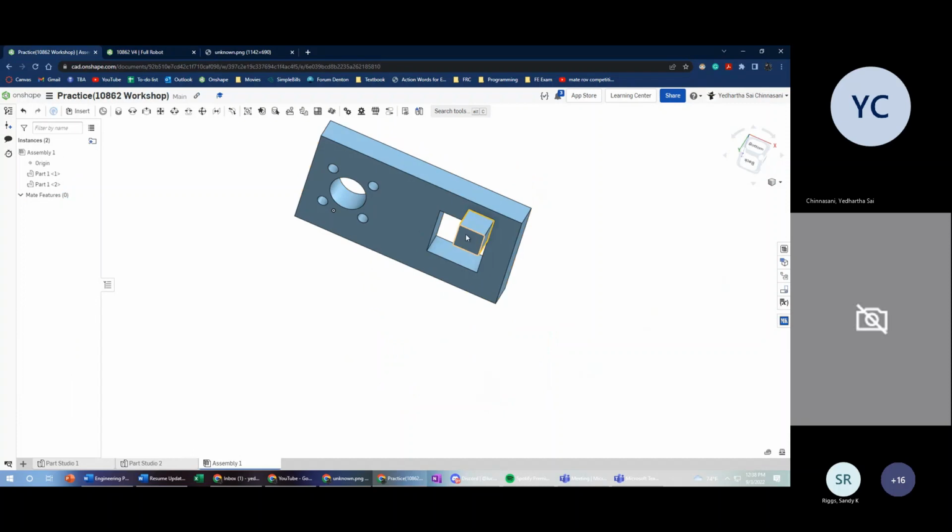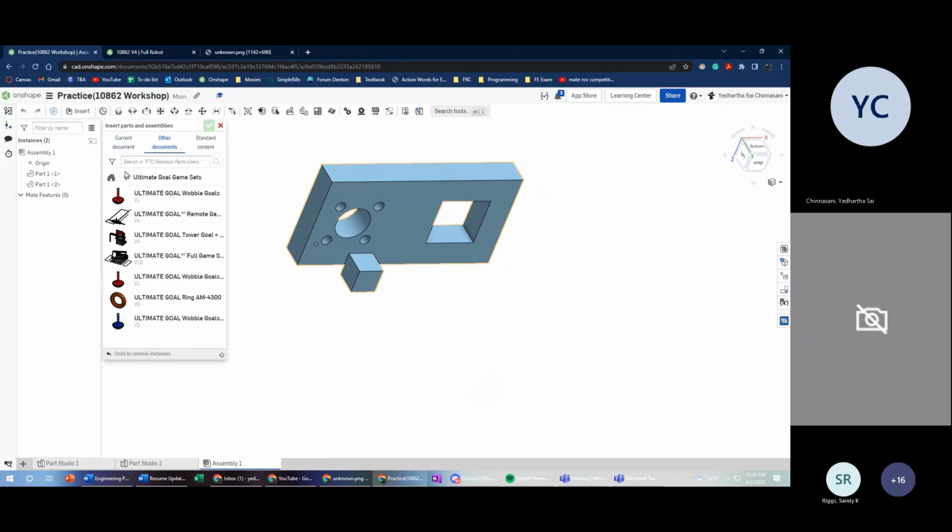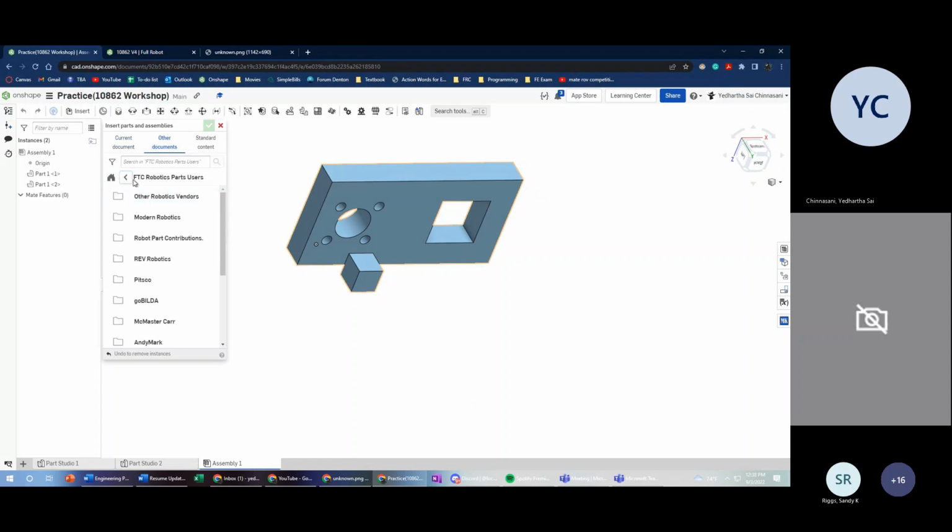So let's go back to that. I'm going to talk about a couple different mates. Some of you guys don't have access to the FTC Parts Library, but it's basically a library of parts that you could use online, because we don't want to keep downloading parts and uploading parts into Onshape. So it's already done for us. I know your own teams are going to be talking about how to get access to this. It's a really good thing to do because it's basically all the FTC parts that you use. So let's put in a piece of channel.